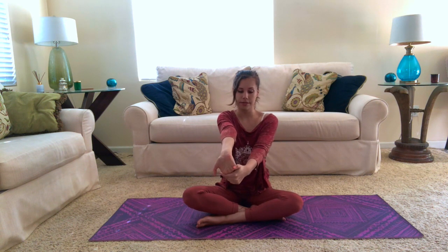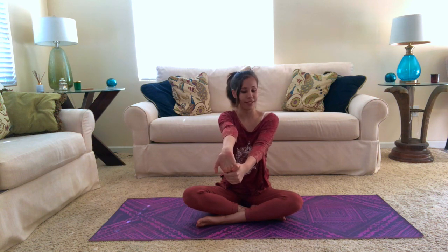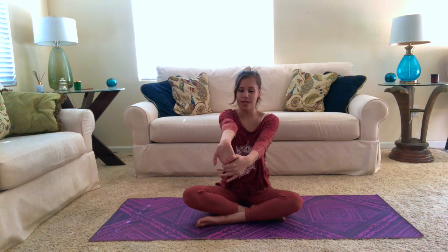So now we'll stretch into the forearms a little bit. You can pull your right fingertips back with your left hand and just stretch out this whole part of the forearm into the wrist as well. I'm always surprised by how much tension I end up holding there because I can really feel it in this stretch. So just stretch that out and slowly bring it back. You can give your wrist a little bit of a twist, and we'll do the other side.